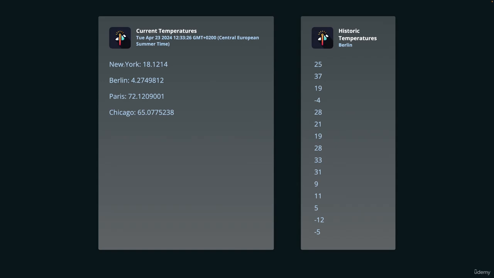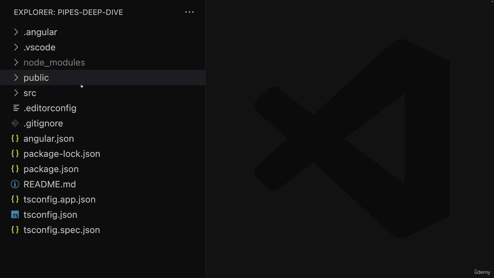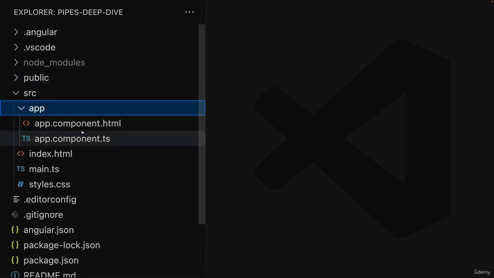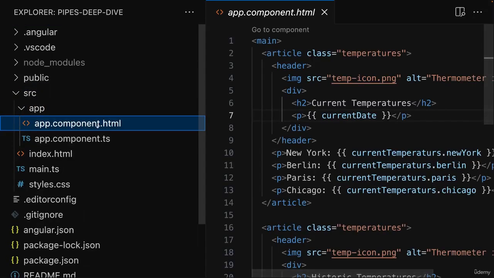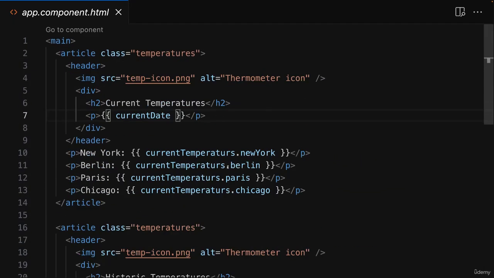Some fictional temperature values for various places in the world, a timestamp, and then a list of past temperature values. And what you see here on the screen is generated by one single component. It's all in the app component in the end. I only got one template here because this section is not about components or directives or anything like that.